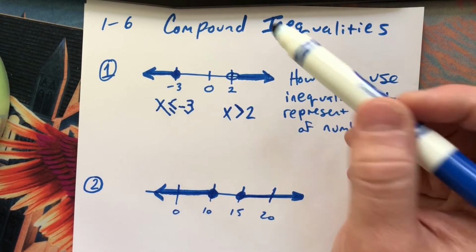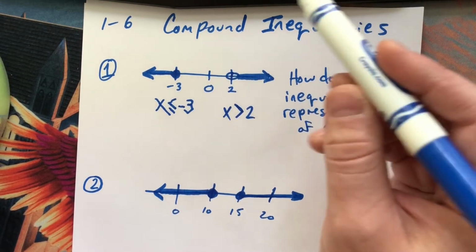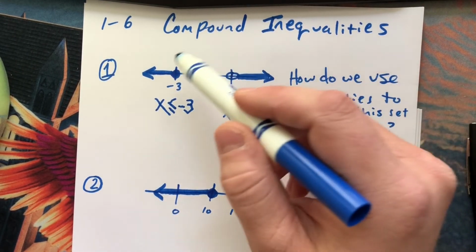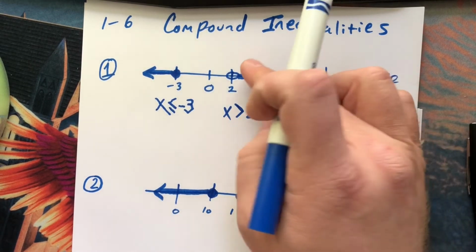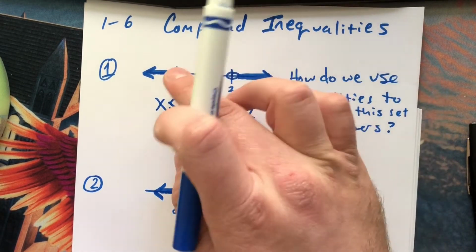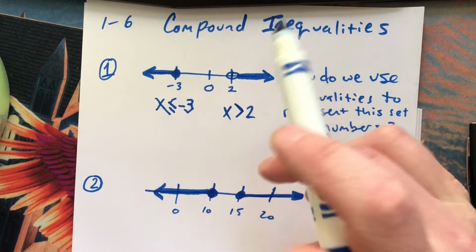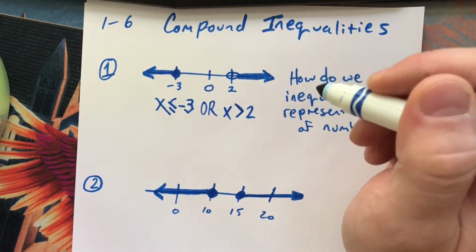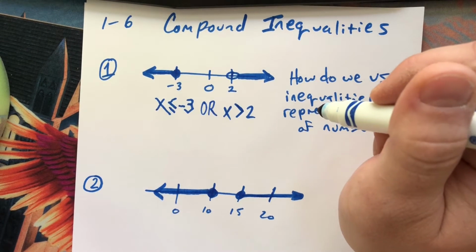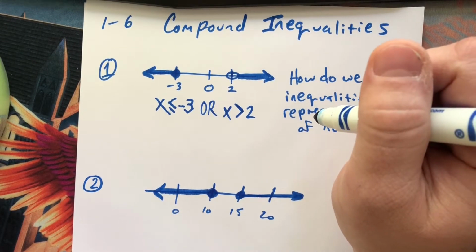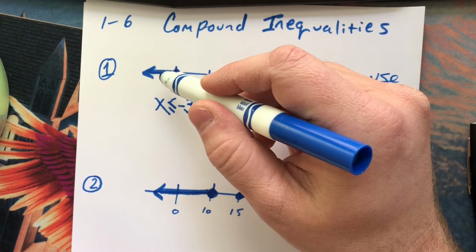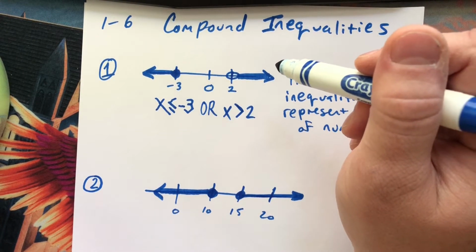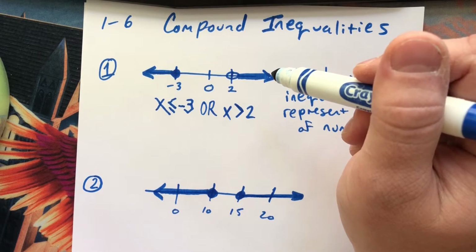All right, so how in the heck am I supposed to write this as some inequality that it's this and this at the same time? Well, you can't be this and this at the same time, right? You're either more than 2 or you're less than 3 or equal to it. And so we just throw this word in there, or. So the word or in math can mean one, the other, or both. Sometimes we'll use the word or and we're actually allowed to be both.